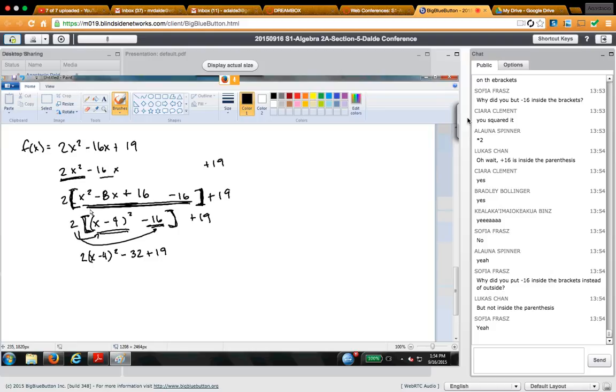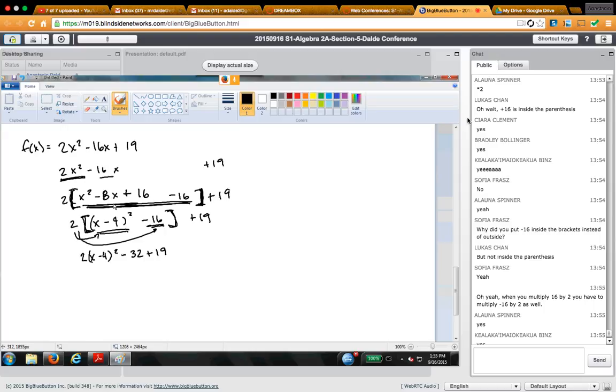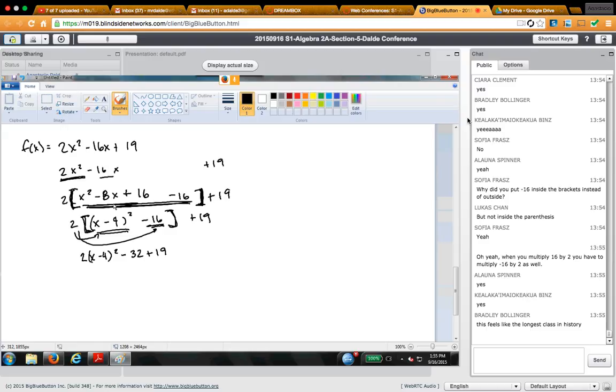And then I'm going to say, in this small little world that I have inside this bracket, hey, there's no number in front of that x squared term. I'm going to do all of my complete the square stuff here within this contained bracket. Does that make sense? And then to get rid of the bracket, I need to distribute that 2 into the 2 things that are inside there, not inside that parentheses. There's this thing and that thing.